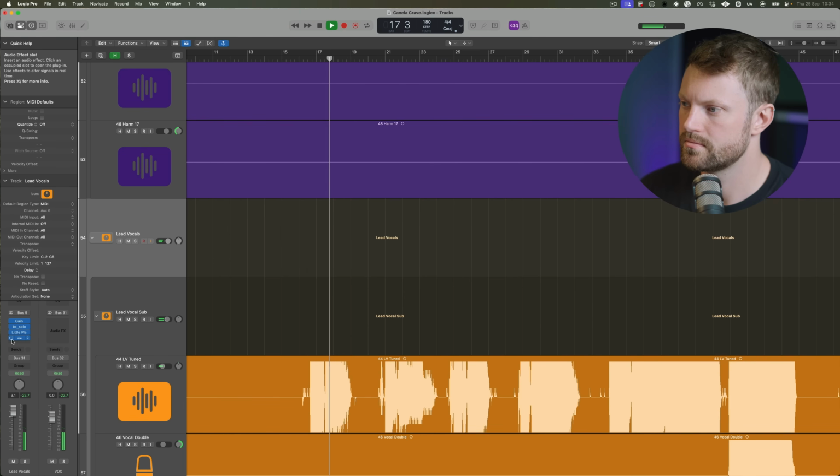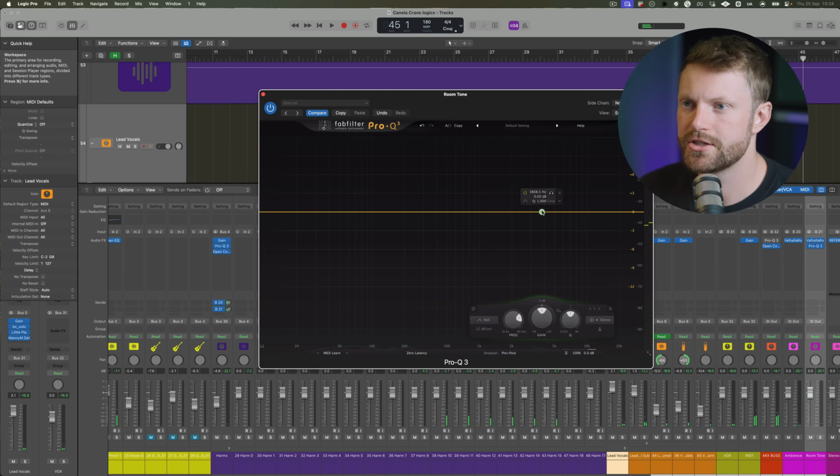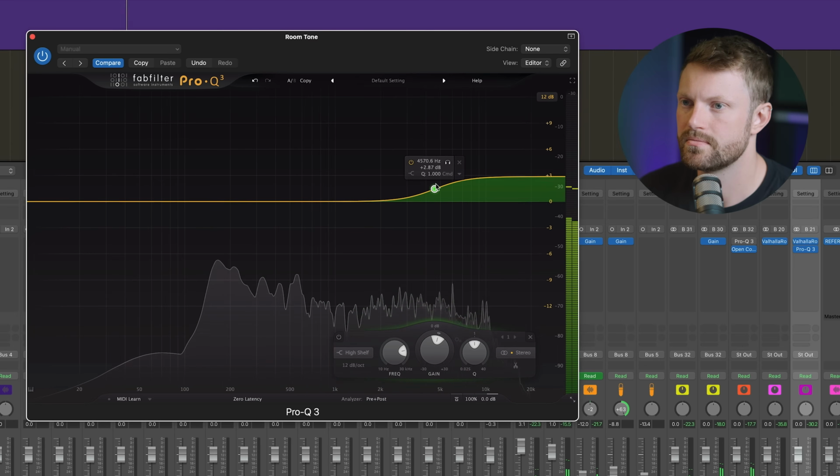Now let's check a verse just to make sure that's not crazy over the top. It's still pretty intimate. I'm going to just add a high shelf here to the reverb because it was sounding a little bit too dark on that snare.